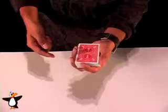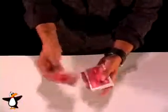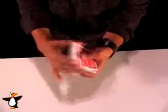While they're looking at the card, if you want, you can ditch the deck. I normally leave it out. Don't make a thing about it. Just take the cards back. You can take half of the pack, shuffle it up some more.